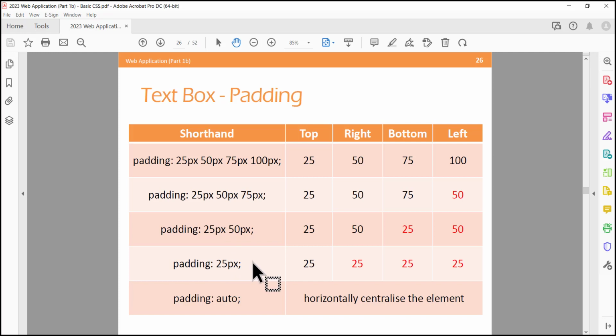And the missing ones are the right, bottom, left, and they will all take the same value as the top padding. In the event where we state the padding to be auto, then it will be horizontally centralized. Okay, depending on your screen size and the size that you have defined, it will be centralized in that region.